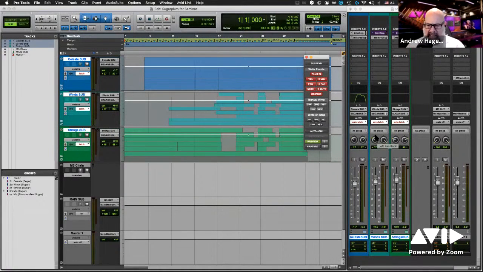Now, I'm going to make some changes. They're not necessarily the most artistic ones, but these are the changes that I want to be able to switch between, comparing the mix that I have right now with another mix that I can preview. So let's see what happens. I'm going to start playback. Now, watch these automation enable buttons.